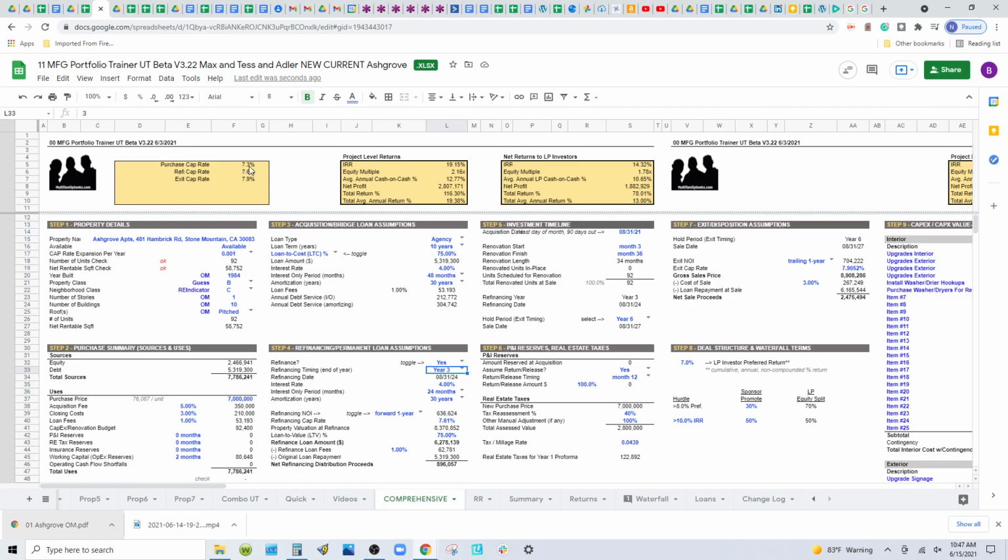So this video, but it'll be on the model somewhere, because this is important to us. There's a purchase cap. In this case, it's 7.3, calculated based upon the purchase. Now you're talking about what is the cap rate at refi. See it down here, 7.61. And you're talking about the exit cap right over here at, here's our exit cap, 7.9. These cap rates set the value at which you can refi and the value at which you can sell, and in essence sets the projections of the entire model.